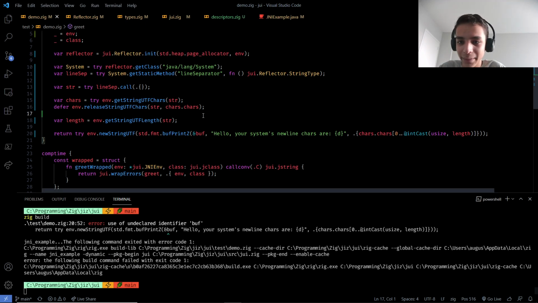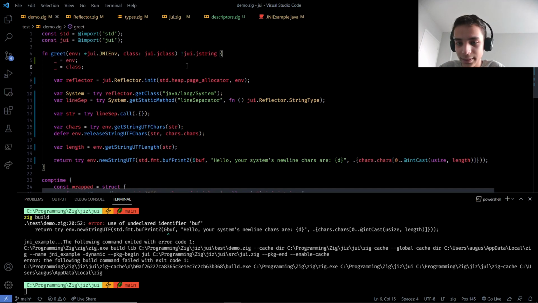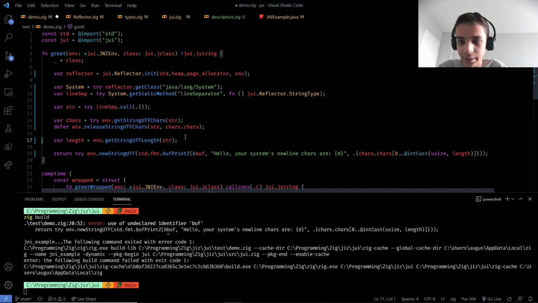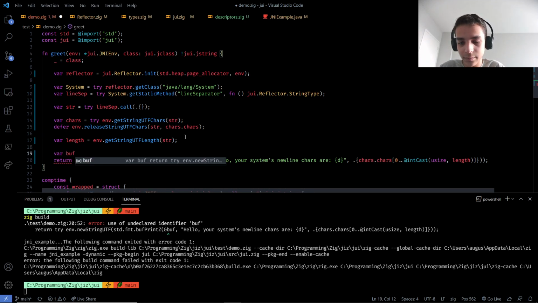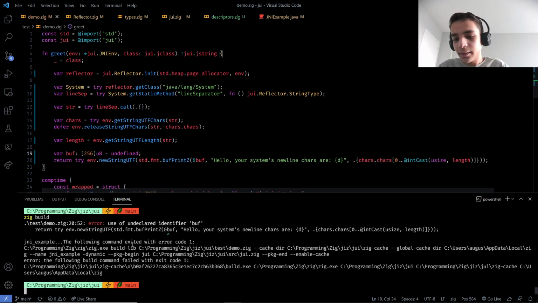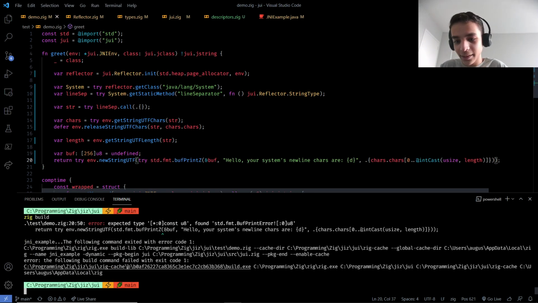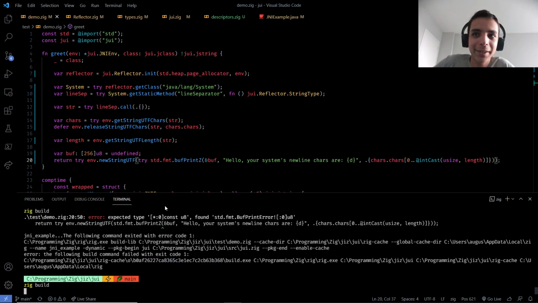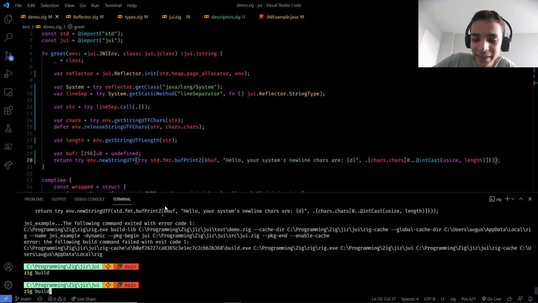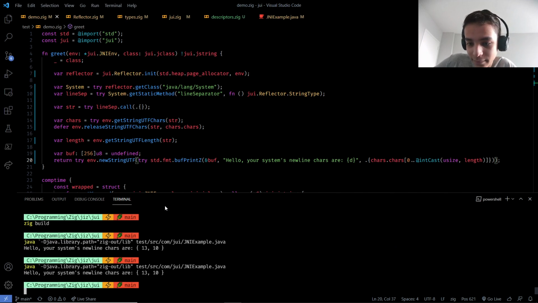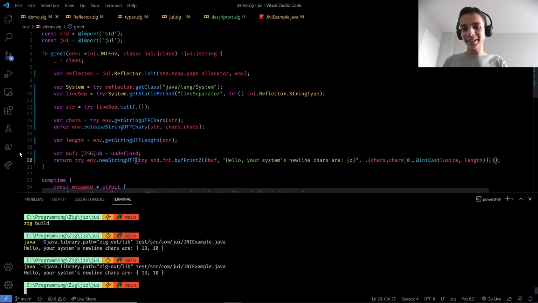Oh no, right, I have to add my buffer. Let's remove this and add a buffer here. Okay. Drum roll. No. Right. But yeah, also, Travis, now that you're here, I want to demo a cool feature to you. I want to show you the power of Zig errors in Java. Yes. It works. It's beautiful. I love it. That was way too much work.